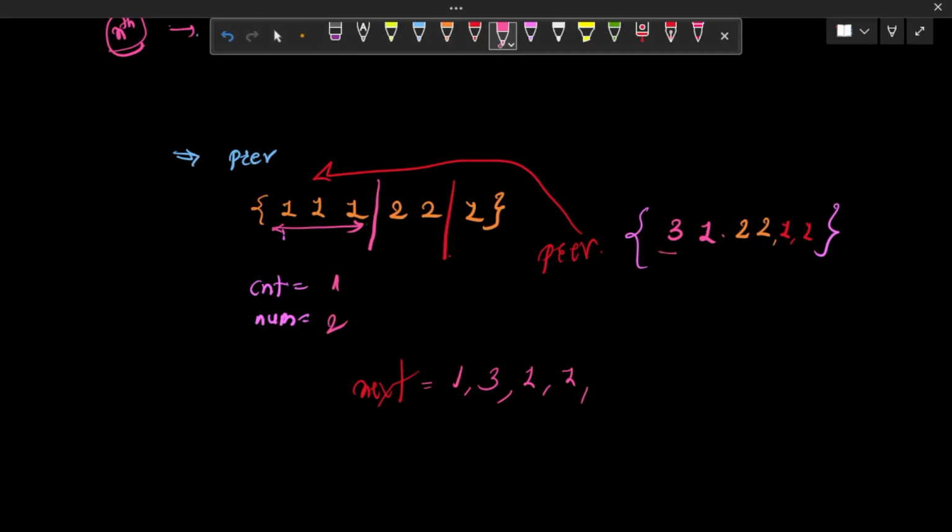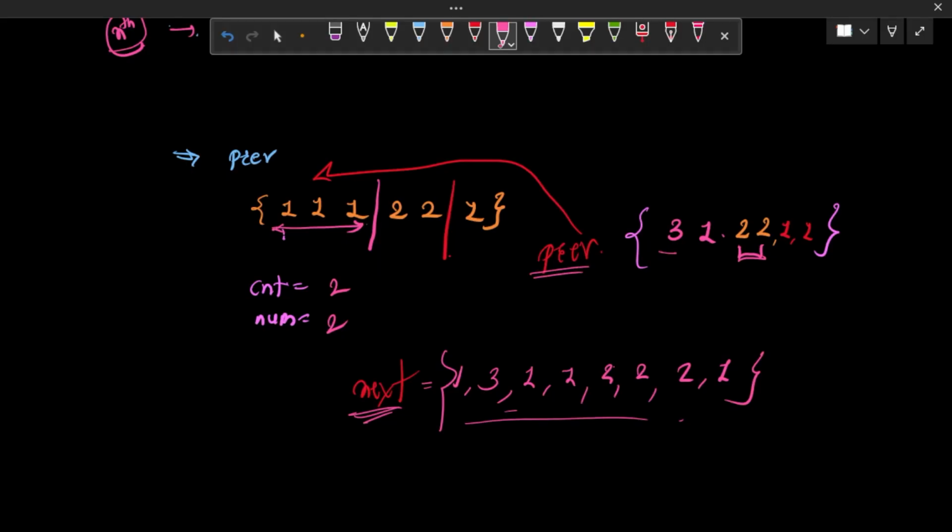And what is the continuous sequence of 2? What is the length of the run where the 2 is similar to the other numbers? So this occurred 2 times. So the answer is 2 2. Okay, for this one that is 2 1, and this generates my next pattern. I'm making it the previous for the next pattern, so I'm updating the previous array.